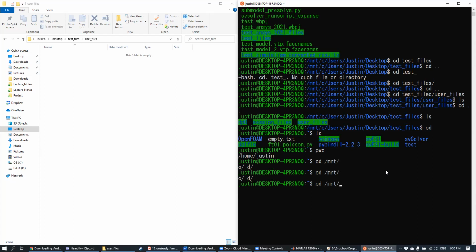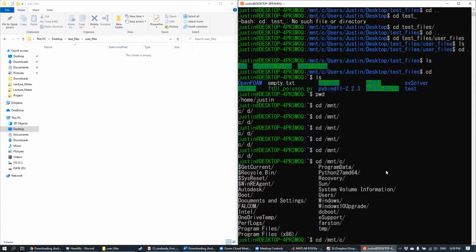/ and then you can hit tab a couple times, right? So your tab in Linux is going to be your autocomplete. And so it's going to show you a list of which folders you can go into, right? I'm not sure which drive your desktop is in, but mine is in C. So let me go in C, right?